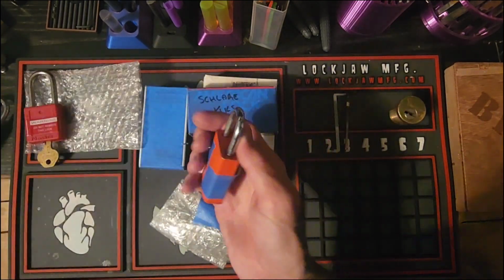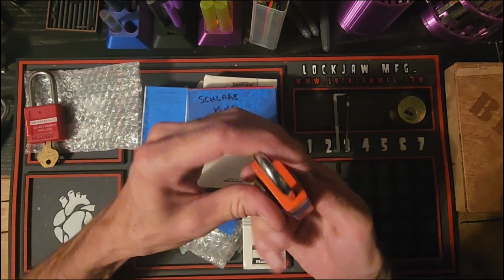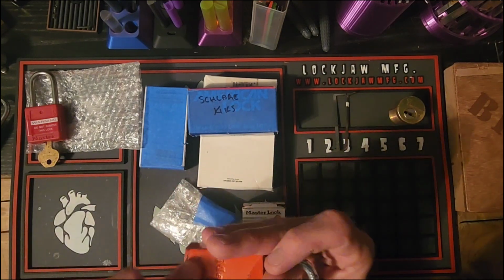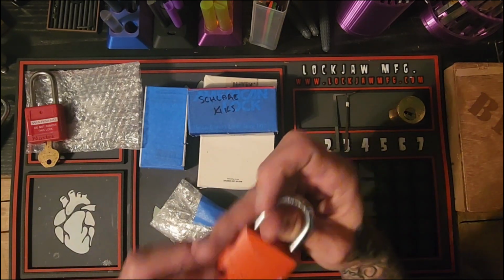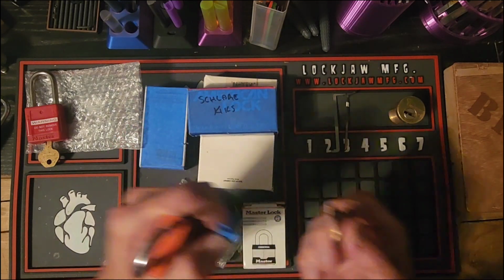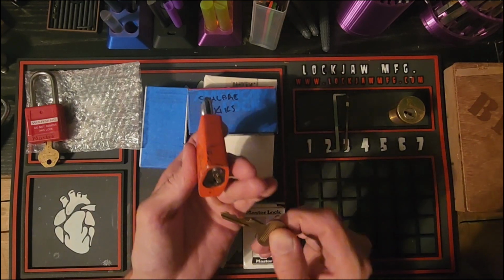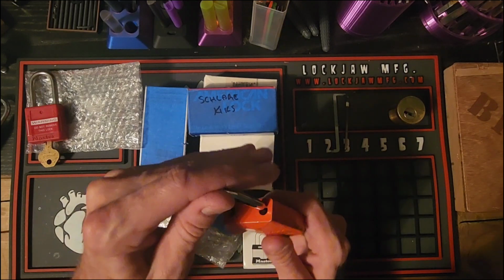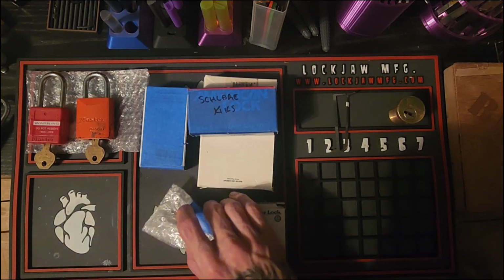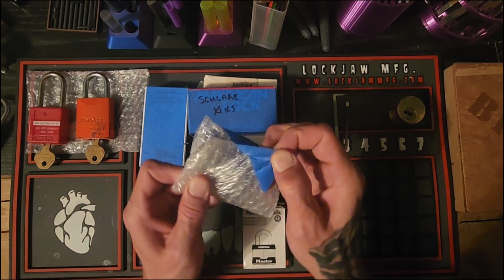Then, yes, I know what this one is. This is the Master 6385, I believe. 6835, something like that. What is this? 6835, that's right. So this is one Master Lock I didn't have, and I wanted to add it to my collection. Cool. What is it? 5 pins? Cool. Well, that'll be fun. Right on. Sweet. What's this? Oh, I think he said he was throwing me a bag of pins and springs and stuff. Let's see.